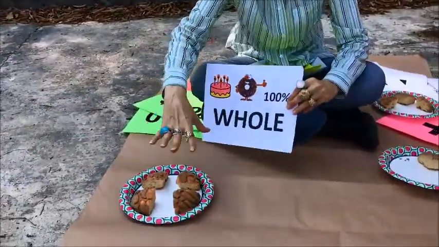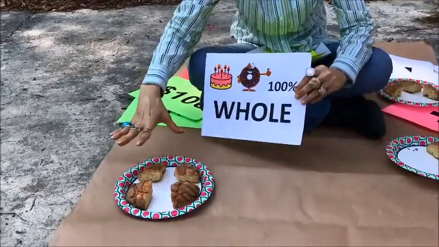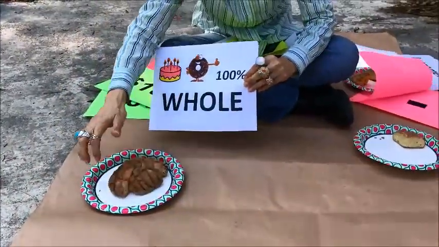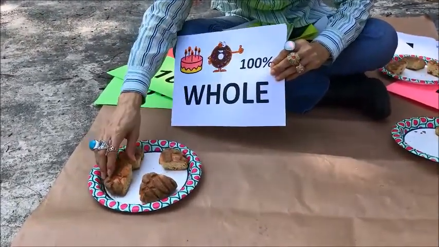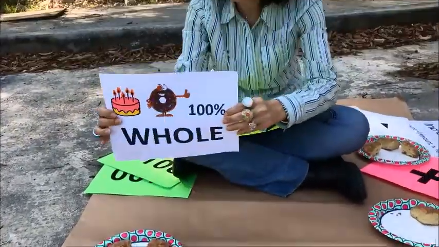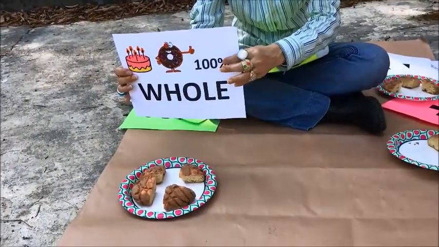Guys, this topic is percentages, increments, decrements. So we are going to explain first the concept of a whole cake. Let's pretend this is a cake and this is 100% because it's the whole cake, just 100%. But we divided it in 4 pieces. Then this is the whole, this is 100%.